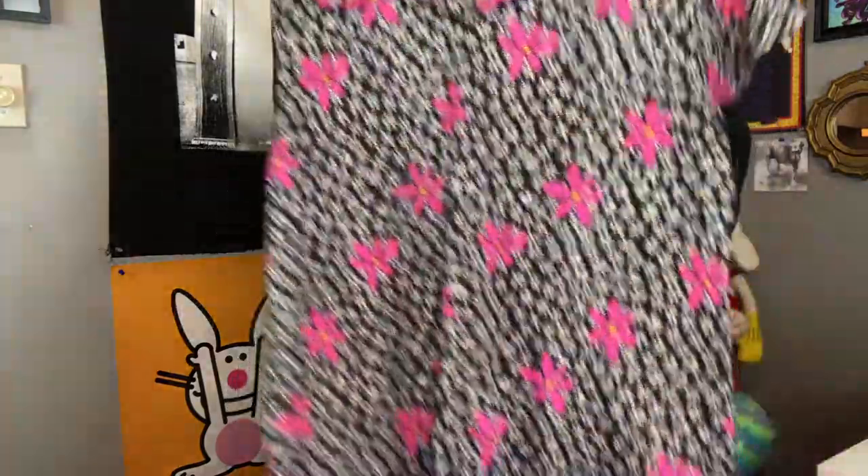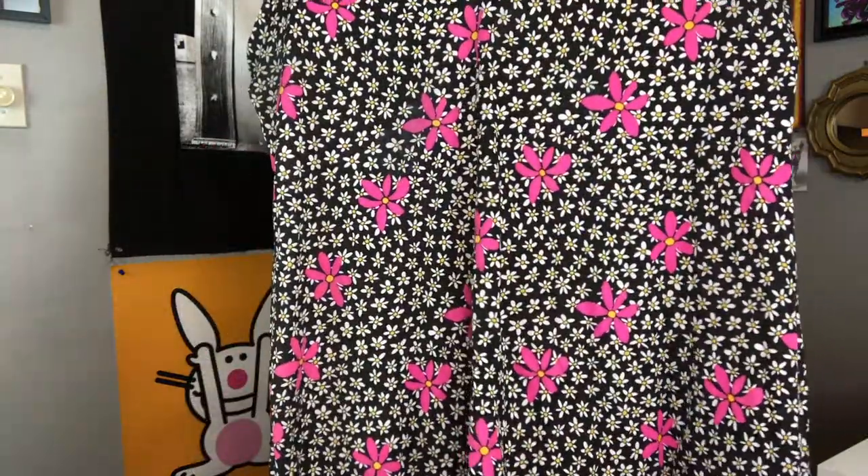The next piece I have is a vintage dress. I think it's 90s from the tag — it's Miss California, Man USA. It's like a 1960s very mod-style dress. I can't wait to wear this. I want to get some sheer pink tights to wear under it with some platform shoes.